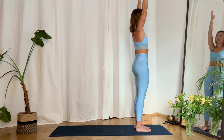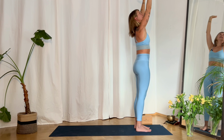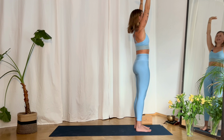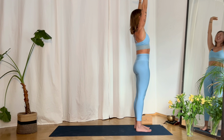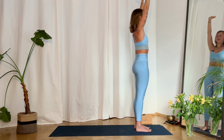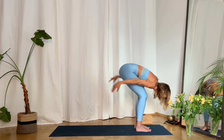Keep your shoulders rolled down and then rotate your hands so that the palms are facing the ceiling or the sky, like you would be in handstand, but the other way around. And then really feel the engagement in your whole body. Try to really press into the air above you like you would press into the floor beneath you. Inhale here.